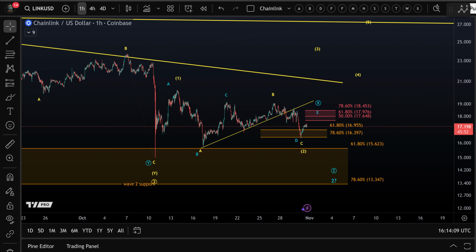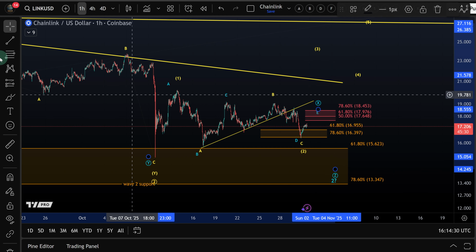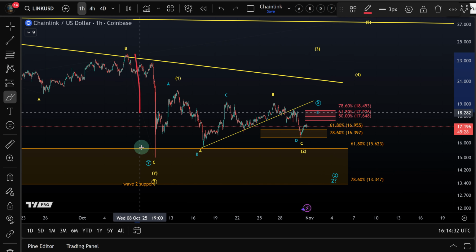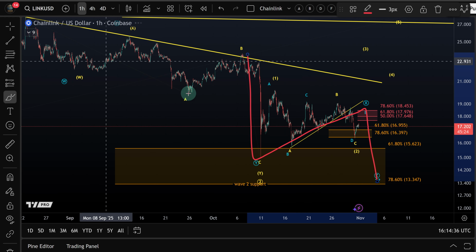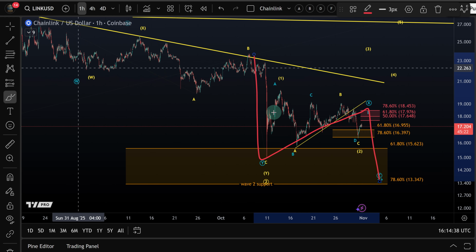I'm currently watching this sideways triangle as a potential variation of a wave count that could be playing out in this triangle pattern, this blue scenario. We're currently working on the X wave of the triangle, which could result in another dip in the Z wave. So we have basically wave Y, wave X, wave Z in a larger corrective pattern that started in August.